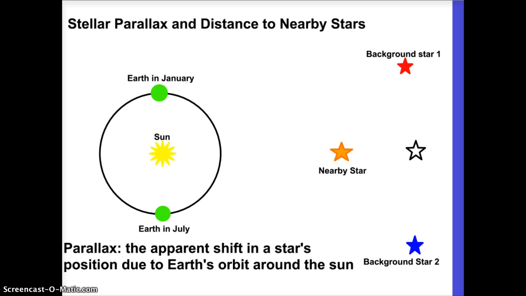If we look at these, we'll see that when we start with the Earth in January, and we're looking at the orange star, it will appear as if it's about here, somewhere between the white and blue stars in January. But in July, it will appear up here, somewhere between the red and the white stars. So this nearby star, the orange one, seems to shift back and forth as the Earth orbits the sun.